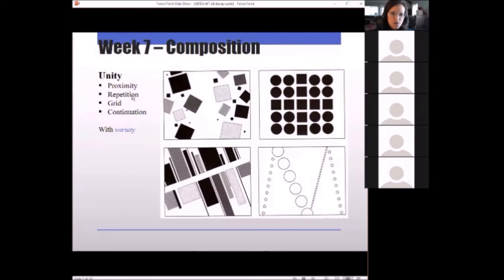What about repetition? You're going to find it in more than one place because these have proximity as well, but it's this composition right here that is only using proximity. Where do we see repetition? Nathan sees it in the bottom right. Small circles repeated, big circles repeated. James sees it in the bottom right, Eli sees it in the bottom right, Audrey sees it in the top right, circles repeated, squares repeated.